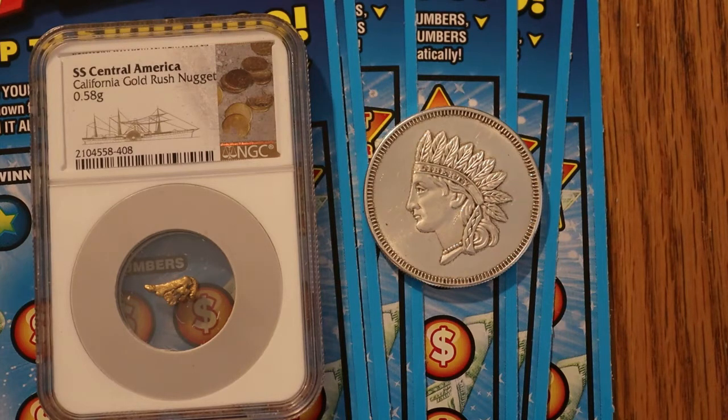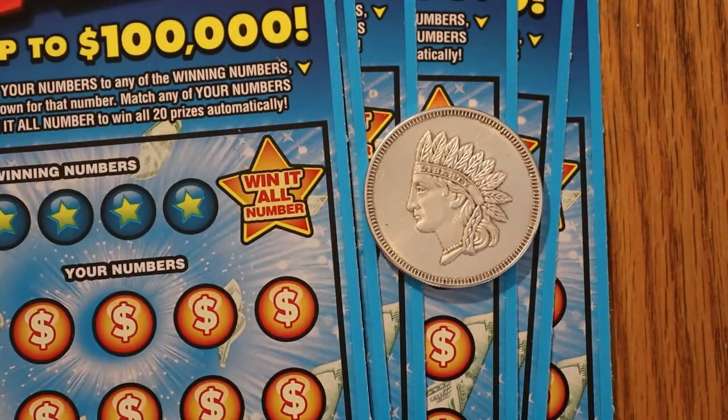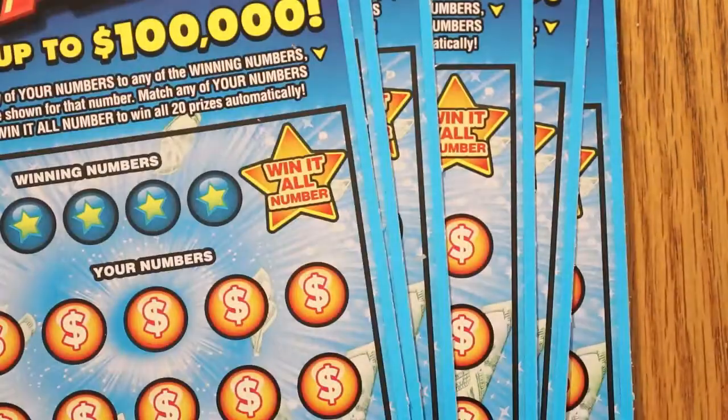This is a genuine California Gold Rush nugget, and not many of those survived. They all got melted down, turned into gold bars and coins. But this treasure was lost on the floor of the ocean — and there it is, a little piece of it. Anyway, onward to what the main course is.